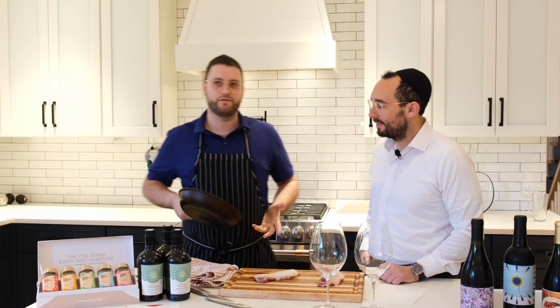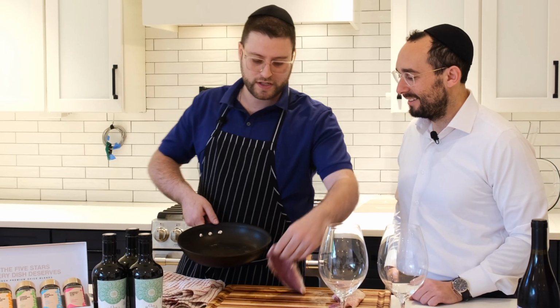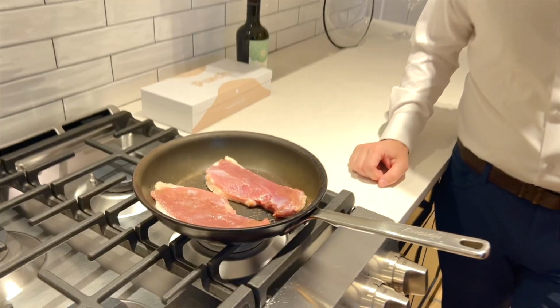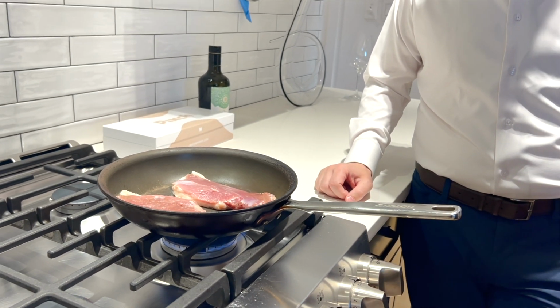Most things, when chefs do videos or whenever you see something, they put it into a scorching hot frying pan. Sizzling hot, make it sing, make it scream. We're going to put these skin side down into a cold frying pan. Just like that. Now put it down on the fire, and we're going to light it on low. And we're going to let that go.